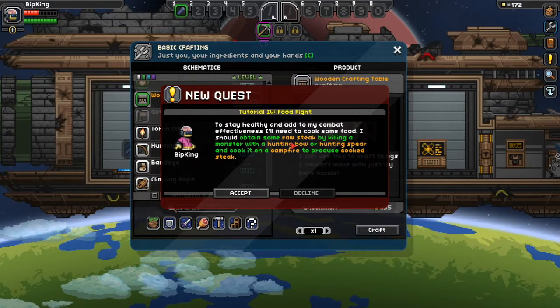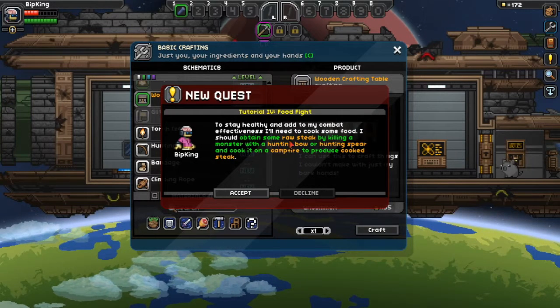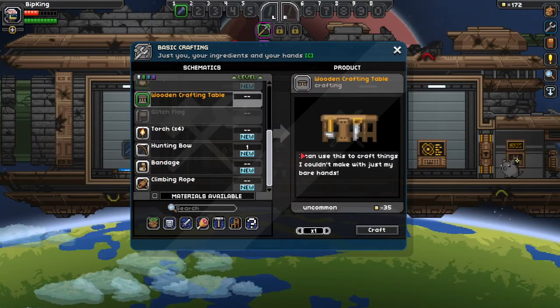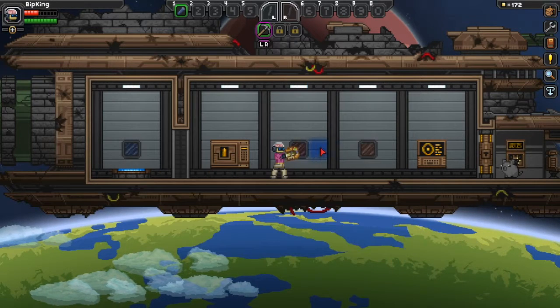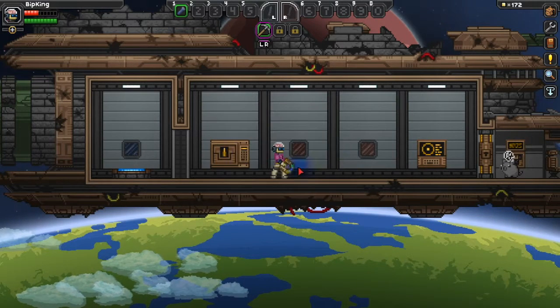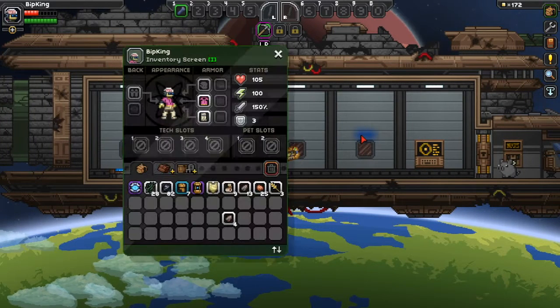Yeah, we can get ourselves a cooking fire so we can make some raw steaks. We can obtain raw steaks by killing monsters with a hunting bow or hunting spear and cook it on a campfire to produce cooked steak. From what I've experienced at least, it doesn't appear that I can invite players. That's pretty cool. I didn't know that was an option.